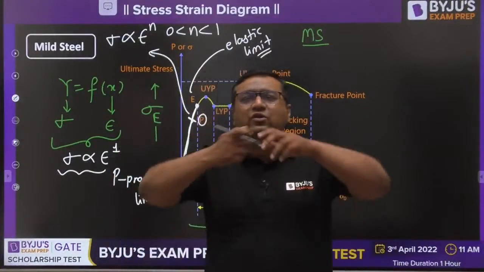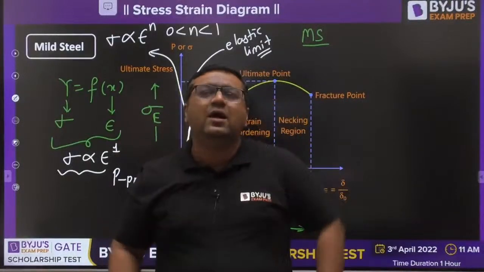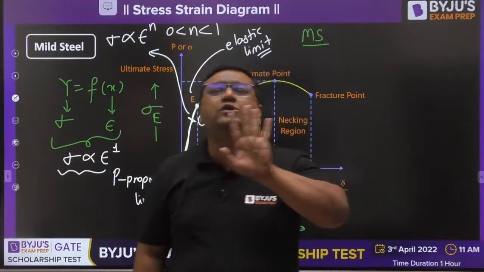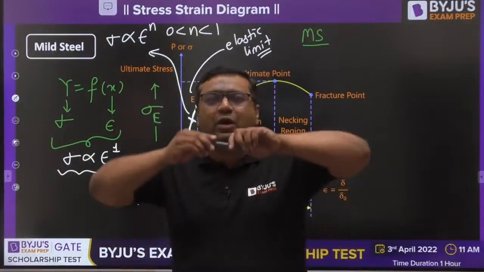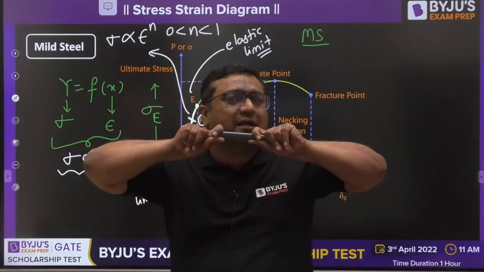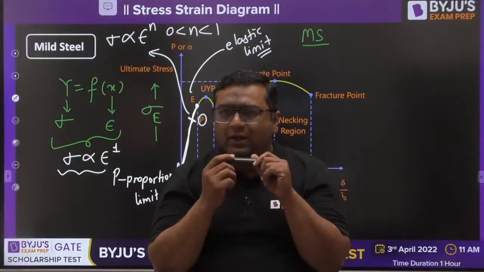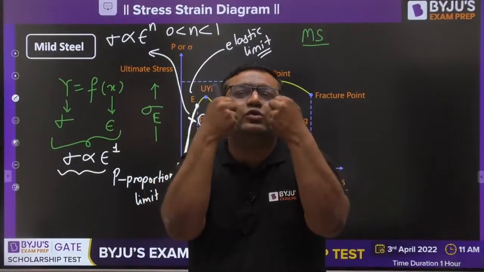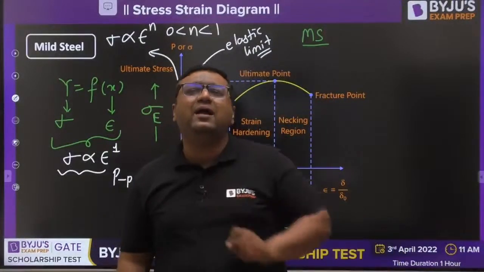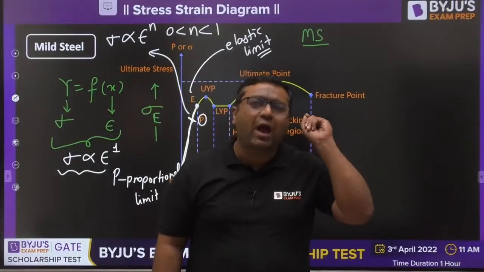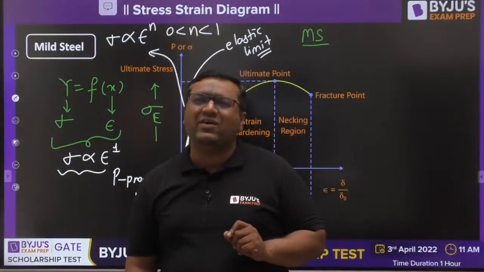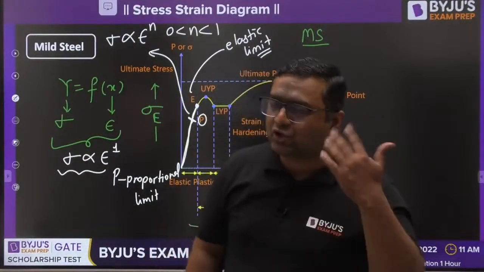Now when you apply the forces, atoms go away from each other and attraction increases. We are talking up to the elastic limit. Up to the elastic limit, bonds do not break. Whenever you apply the force, atoms go far away from each other and the attraction between them increases. But as you remove the load, those attraction forces take the atoms back to their original position, and that wonderful property is said to be elasticity. The reason behind that is the coordination number, which you will see in material science, which is going to be there for both mechanical and civil once again in ESE paper 1. That also I will be telling you.